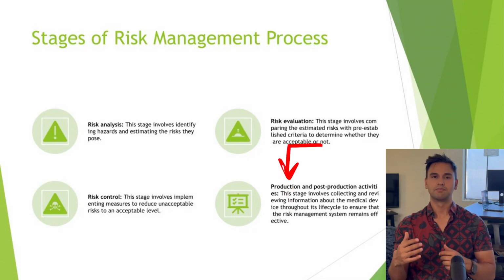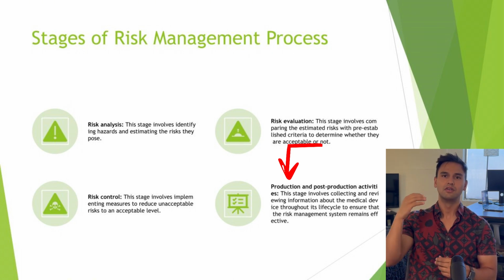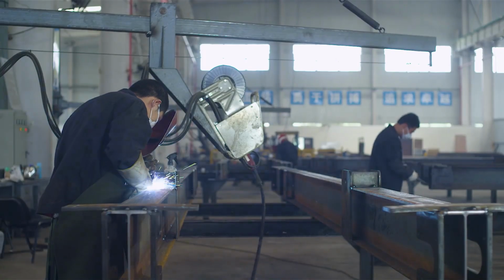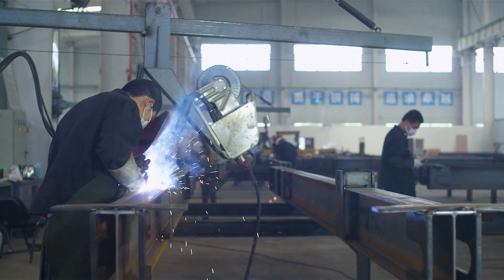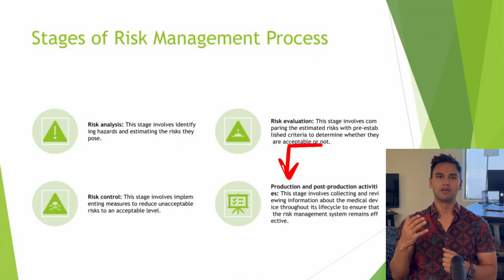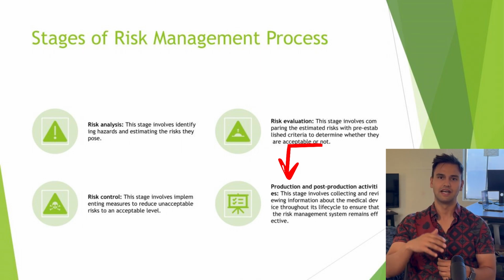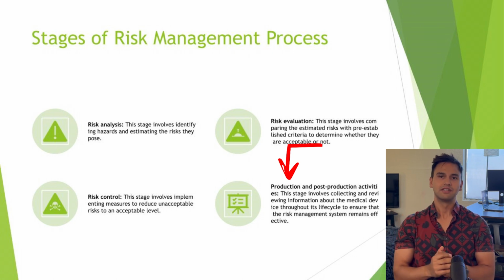And the fourth is post-production process. This is also called post-market surveillance, where you look at the data that's coming from outside, like from the field, and gather more information. Maybe a hazard that you have never thought about might be present in your device. So now you account for those hazards, right? And how to lower the risk. So those are the four stages of risk management.